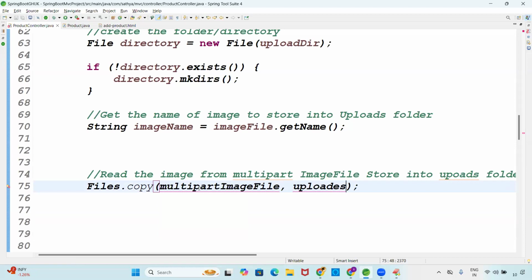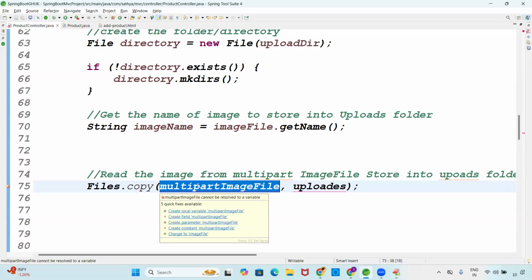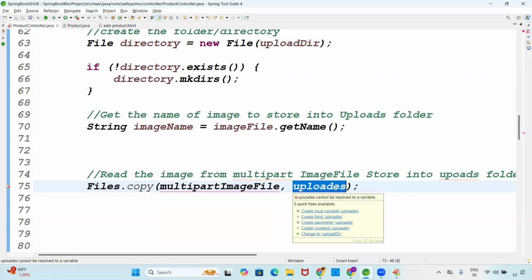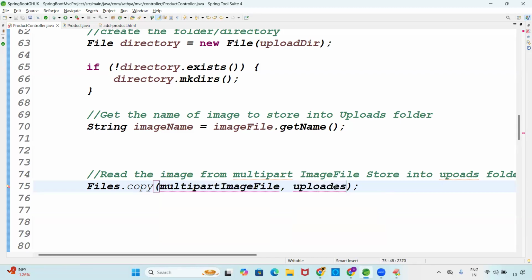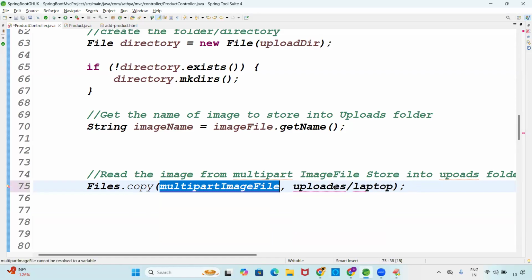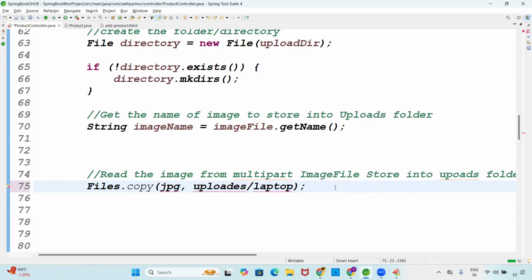Laptop.jpg, right? Yes, sir. We are copying from the multi-part image file to the uploads folder, upload slash image name. What is the image name? Laptop dot JPG. That's all.